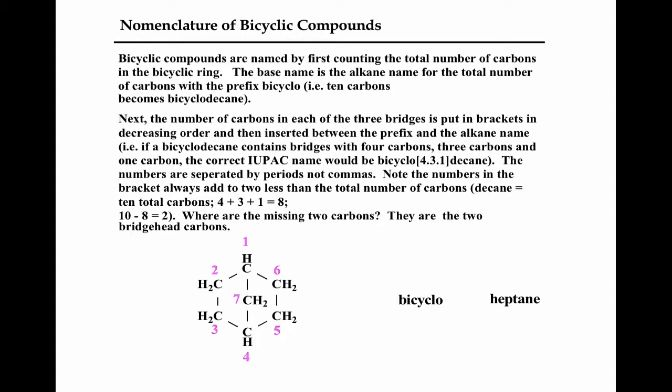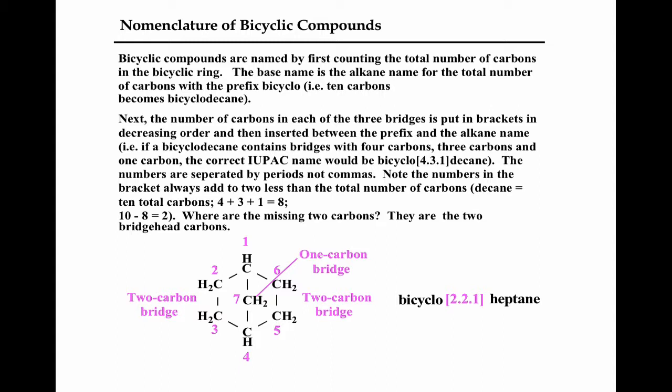What needs to go in that space are the numbers for the bridges. Okay, we have to identify those. Okay? So we've got 2 2-carbon bridges and a single 1-carbon bridge. So this becomes bicyclo[2.2.1]heptane. Notice we are not separating the numbers in this case with a comma, but rather by a period. So bicycloheptane tells me that I've got 7 carbons making a bicyclic structure. The numbers in there tell me that I have a 2-carbon bridge, a 2-carbon bridge, and a 1-carbon bridge. We go in descending order. Most carbons, next most carbons, least number of carbons.